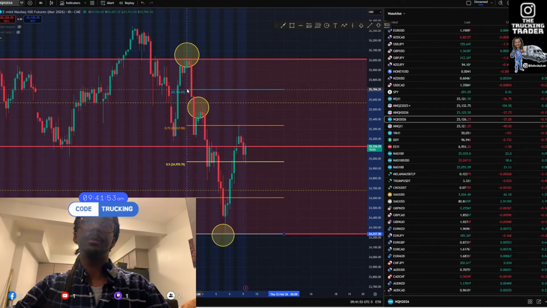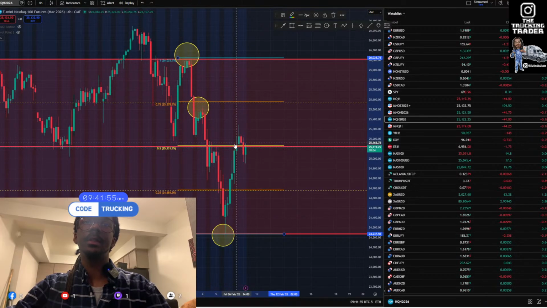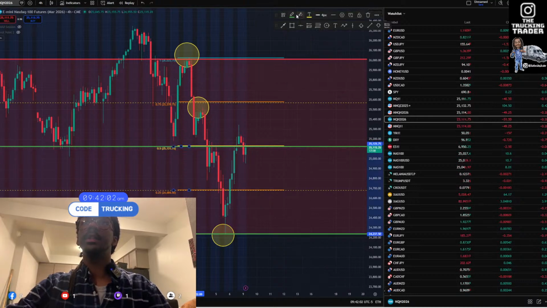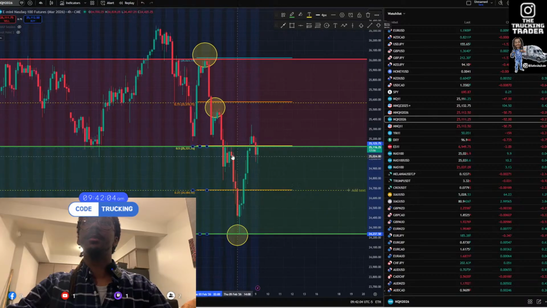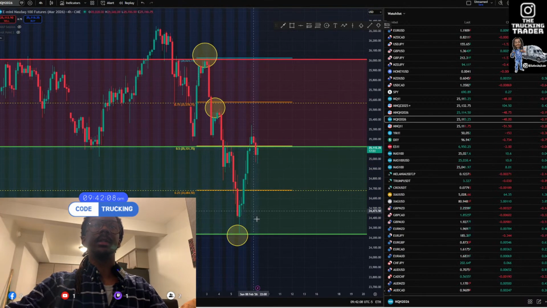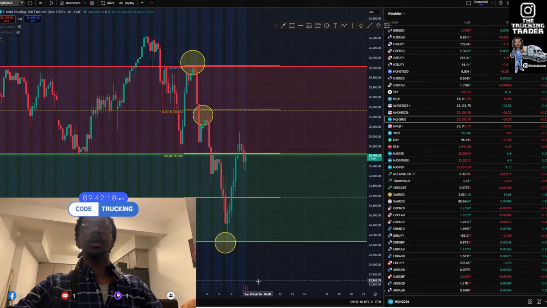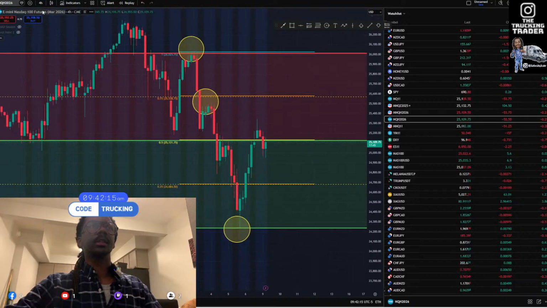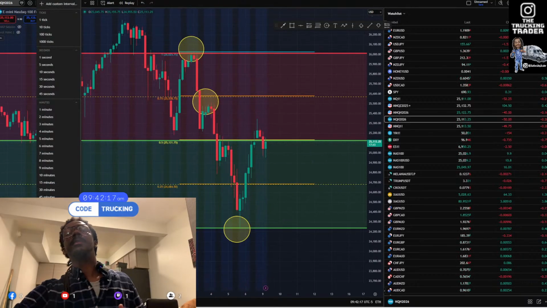But I would mostly just use this range because as you guys can see, as soon as we came into that red zone, which is a premium level, right? We had a baby little rejection right there. So in my opinion this is more of a legitimate zone to use, right? More of a legitimate range to use, right?